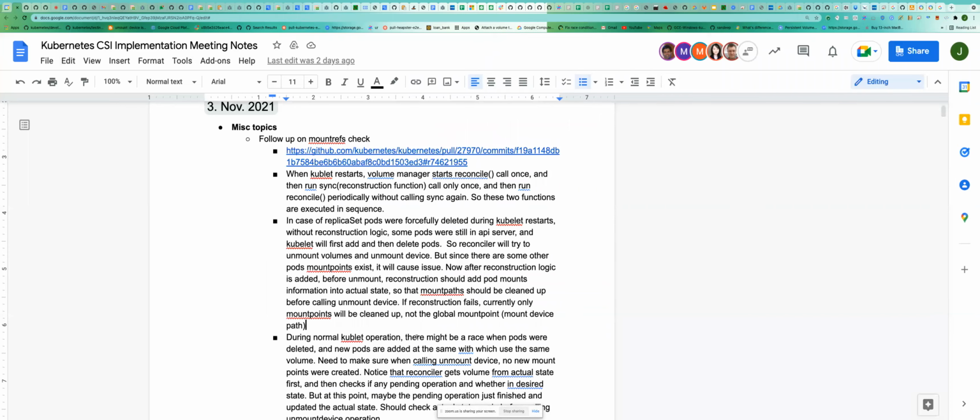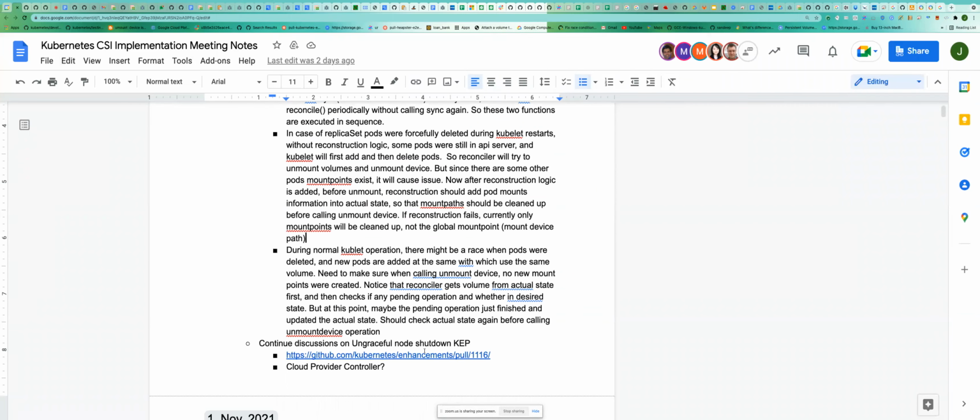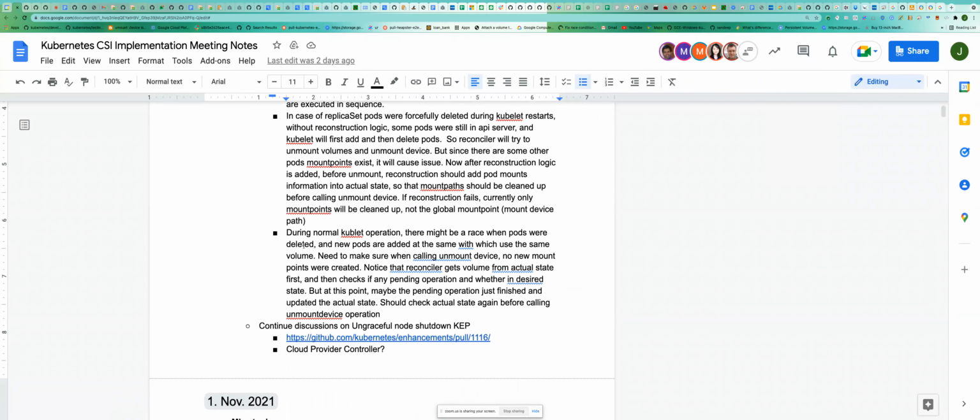One thing when I check the code, I do see there might be tiny risks possible. I put it here. So later. You're talking about the mount path, not the mount device, right? It makes a huge difference because every driver is going to do different things with that path. Right. So from my understanding, what we want to make sure of during unmount device, if the driver is using a mount path, is that there should no longer be any mount using that global mount path.